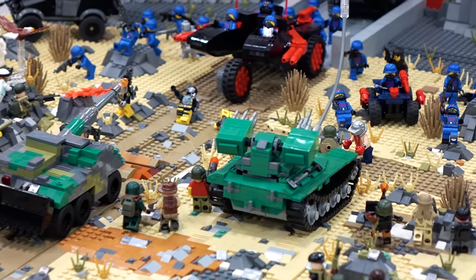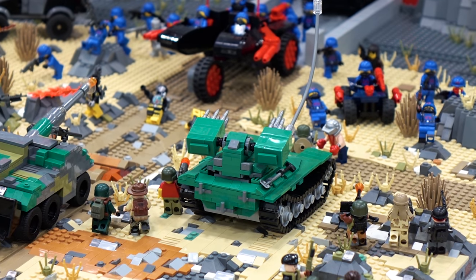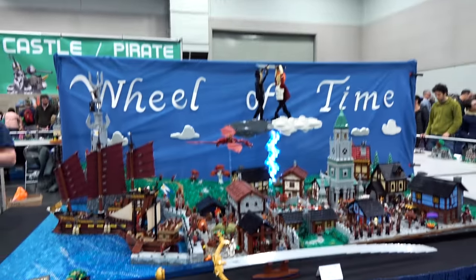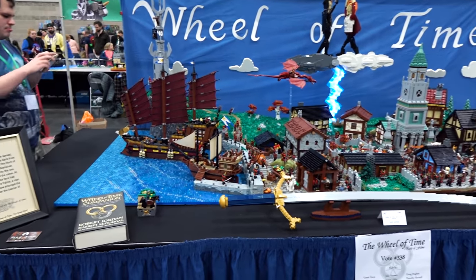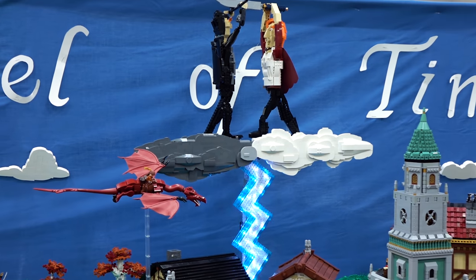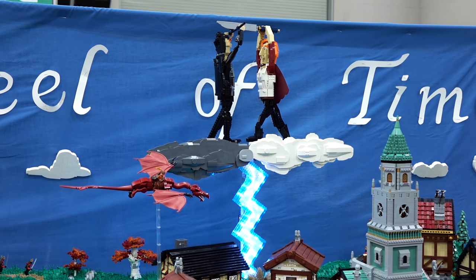I need some lasers on here. How would you simulate 1,000 lasers? All kinds of Wheel of Time stuff here, guys. It's so cool. Look at the size of that. The lightning bolt is beautiful.